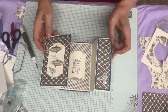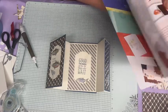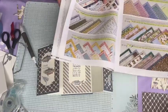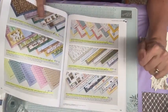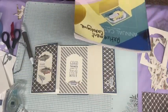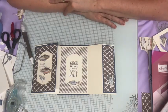So I hope you've enjoyed watching that. So just remember this pack of DSP is going, and let me just check. I should have had this organized and checked it out before I came on my live, but it's been a busy morning. Where are we here? Oh, it's in here somewhere in the catalog. There we go. So it is on page 131. This DSP is half price at the moment, $13.12 for a pack of designer series paper. Great bargain. So if you're looking for a designer series paper to make men's cards, this is perfect. Okay, if you want to order some of that, let me know. Things are starting to sell out in the retirement catalogue, but there's still some of that left earlier on this morning when I checked.